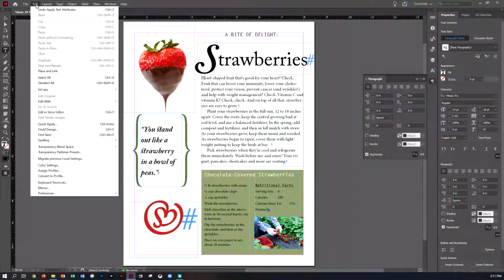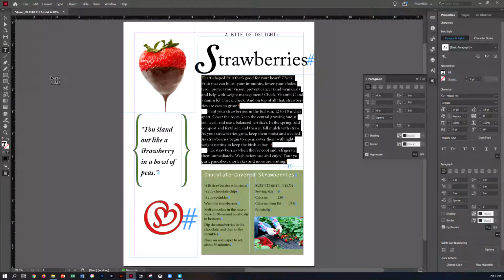Let's go Edit, Select All. And we want to do justify with last line aligned left. So we want this in paragraph. We want the 4th one over. See if I'll get the pop-up. Alright, so last line aligned left.